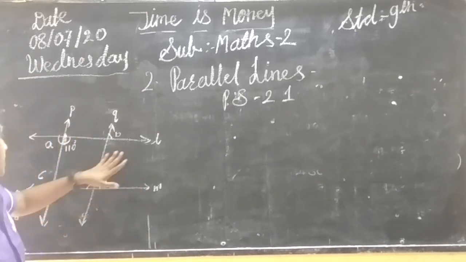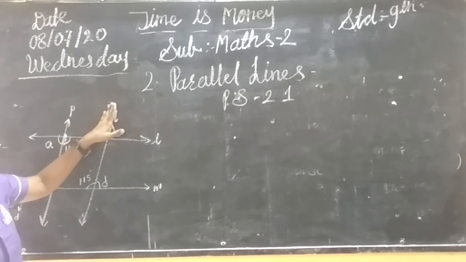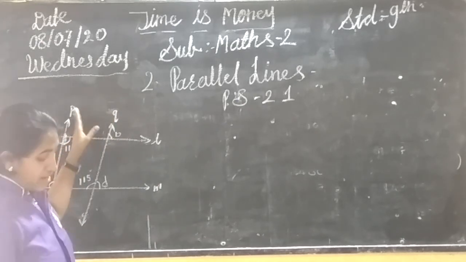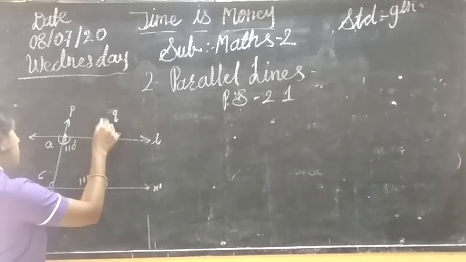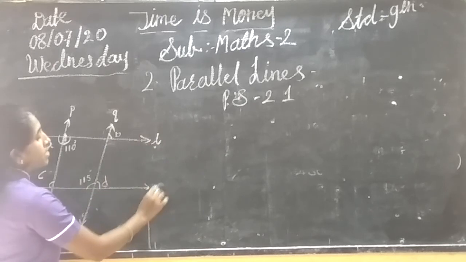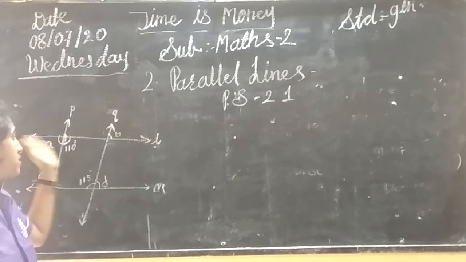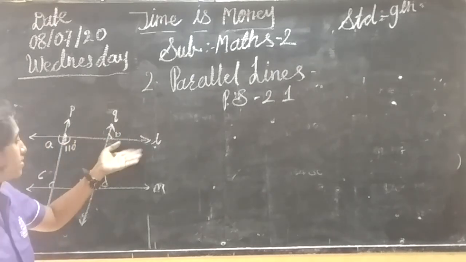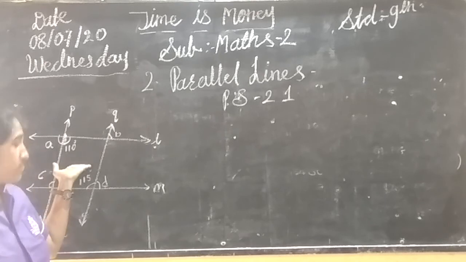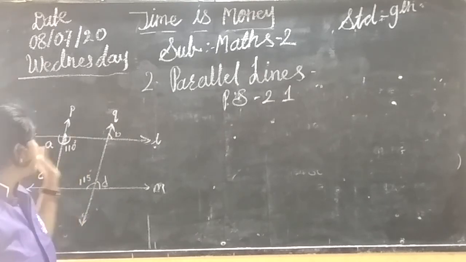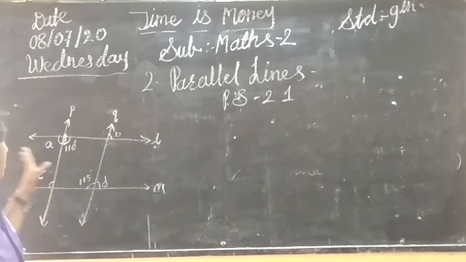In the figure, line P is parallel to line Q. See, these lines P and Q are parallel to each other, and line L and line M are transversals. These are the two parallel lines, and line L and line M are the transversals. We can see that these lines intersect these lines, so they are called transversals. Measures of some angles are shown. Hence, some measurements are given. Now find the measures of angles A, B, C, D. We have to find the measurement of the angles.